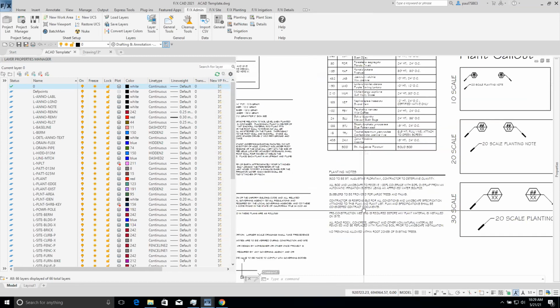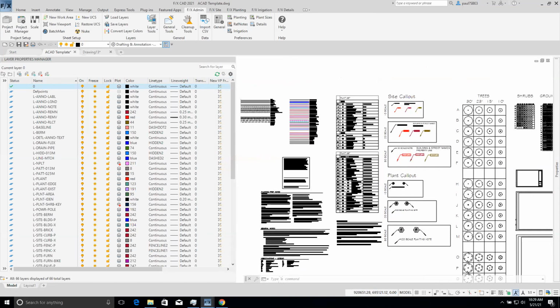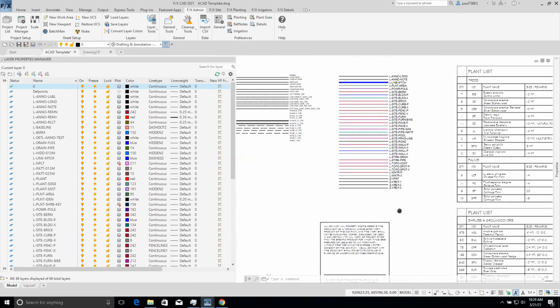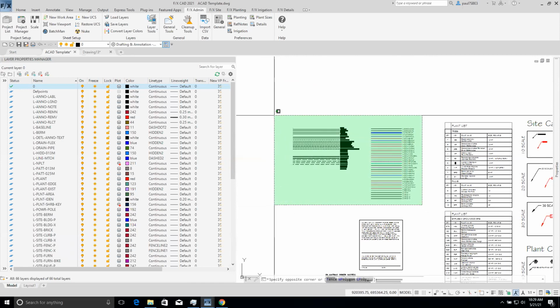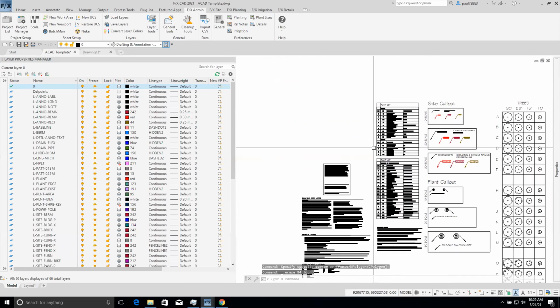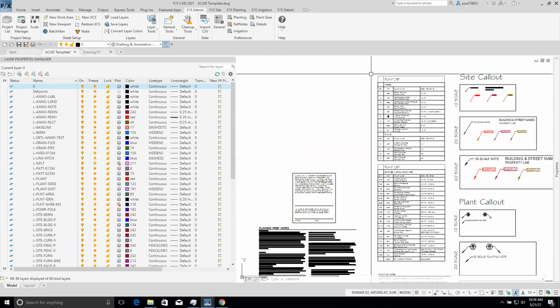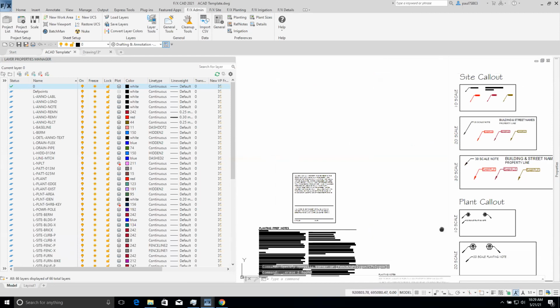So in addition to those objects, we've basically covered the need for these objects and plant lists, how to customize those in your preferences, but then also our plant lists and schedules are automated. So it's a one-click button to get all of this. So we don't really need to have those in there.